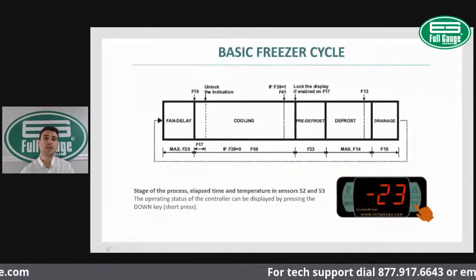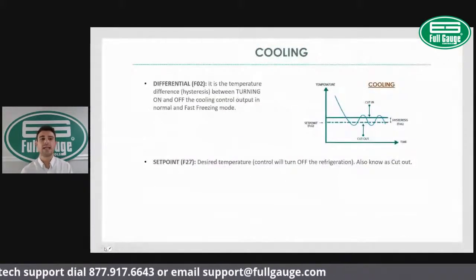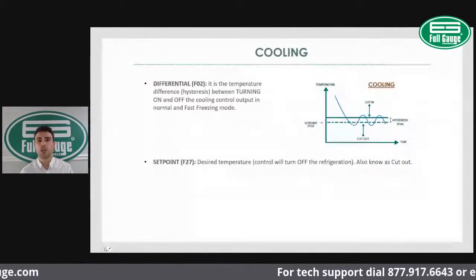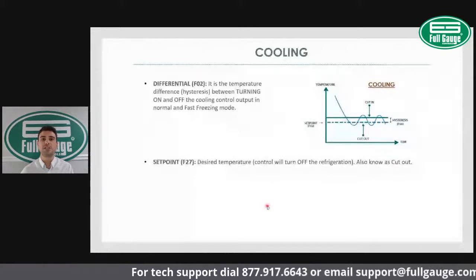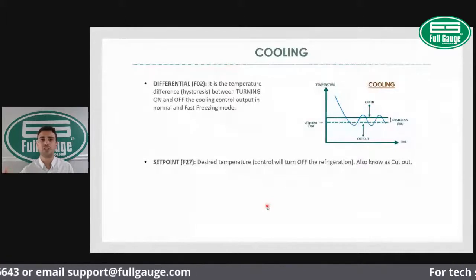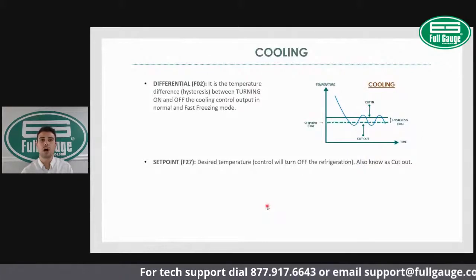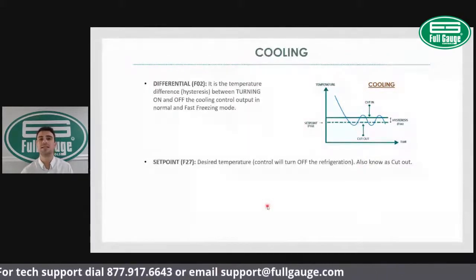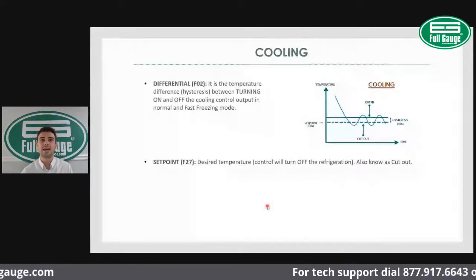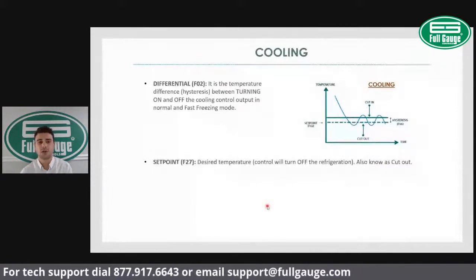So let's first look into the cooling cycle. How do we set the cooling cycle? Again, the cooling cycle works between a set point and differential. The differential is the temperature that the system will turn on. So whenever the temperature reaches the differential, the compressor starts and the temperature starts to drop. When the temperature drops to the set point, the compressor cuts out. So that's how the cooling cycle works. It's a cut in and cut out based on the set point and differential.